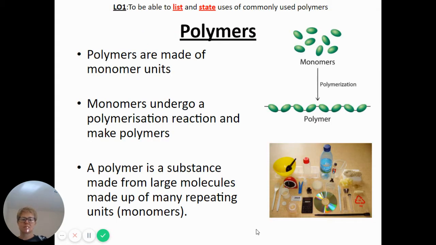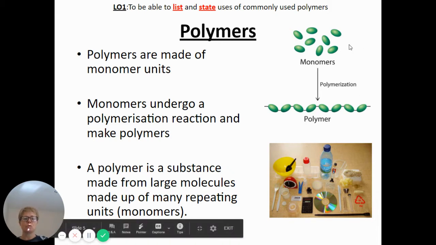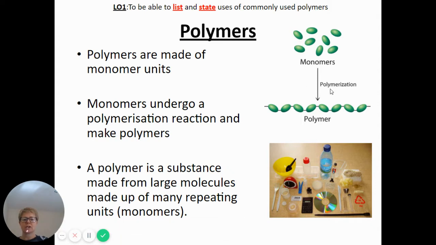So what do we mean by polymers then? Well, polymers are really, really, really large molecules. So they're really, really large chains of small molecules joined together. So the diagram on the right shows that quite nicely. The small molecules are known as monomers, and they're all the same as each other. And through a chemical reaction known as polymerization, they are joined together in a repeating pattern to make what's called a polymer. And these polymers can be thousands and thousands of monomers long.